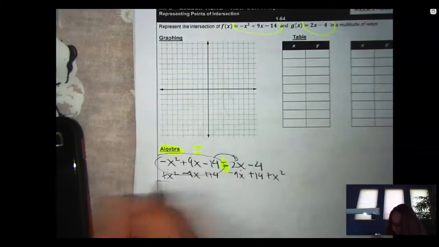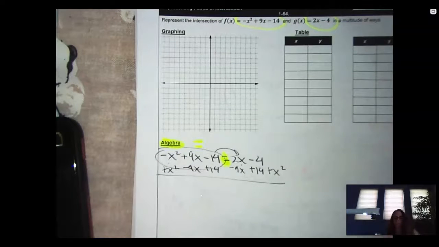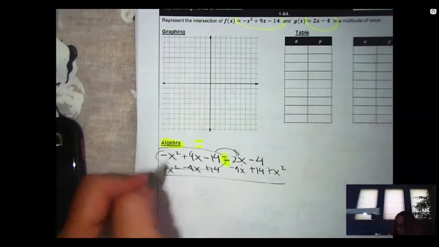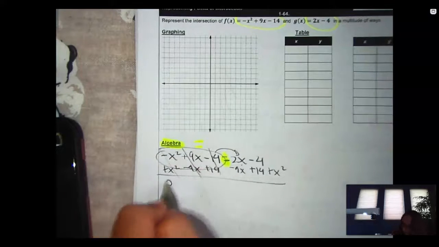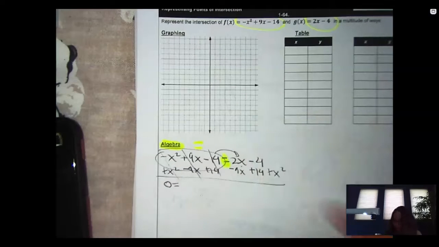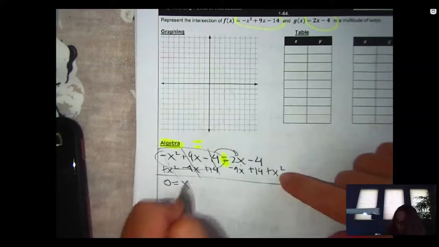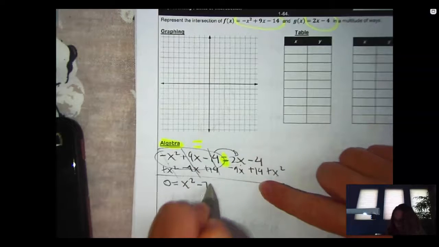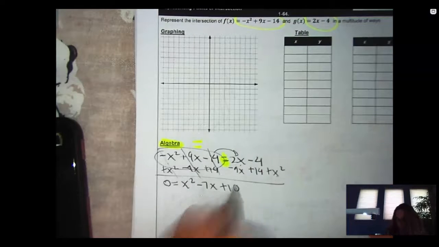And some of you go, why are you showing work this time when you move it? Well, it's a little bit more complex. It's not as easy for me to do it. So I have 0 on the left. Is it okay that 0's on the left? Yeah, you can switch it. What needs to come first? X squared minus 7x plus 10.